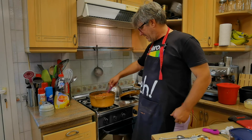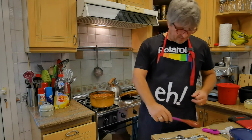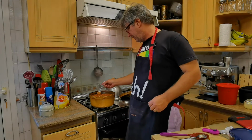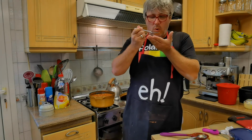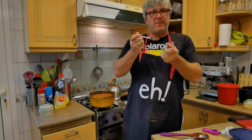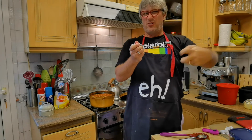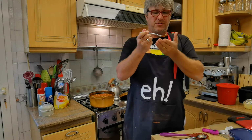So then we're gonna take another taste and see where we're at. There we go. So first of all, it's nicely thick. It thickens up nicely when you add that paste. So now I'm gonna give it a taste. Let's see what we got. Because remember, you don't want to overspice at the start. You want to let all those spices just kind of mix in with everything, and then you get a feel for where you are so you can make your final touches.